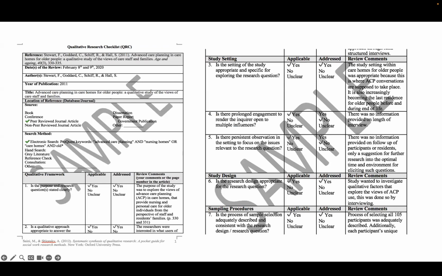So it's okay to say yes or no for applicable or addressed. As long as this particular article addressed such a question, you will say yes. If not, you can say no. So this is very subjective, and it's not wrong to just give yes or no. All these instructions are provided under the assignment 1 files, under the module. In all the assignment 1 supporting material, you can find the qualitative checklist and all the detailed explanation for each question.